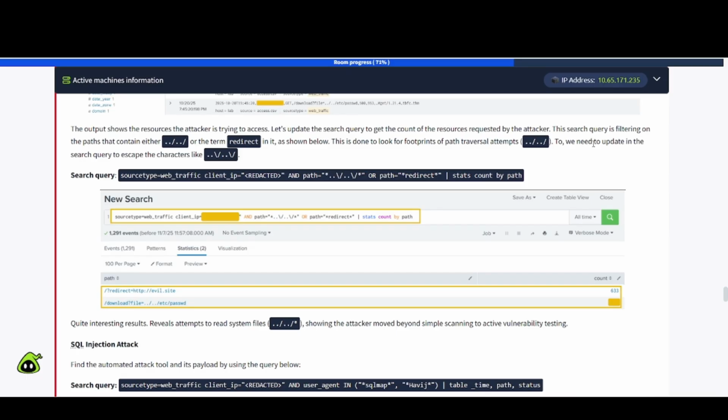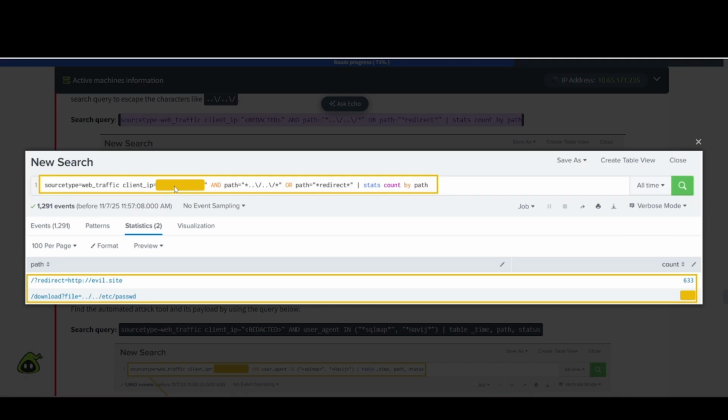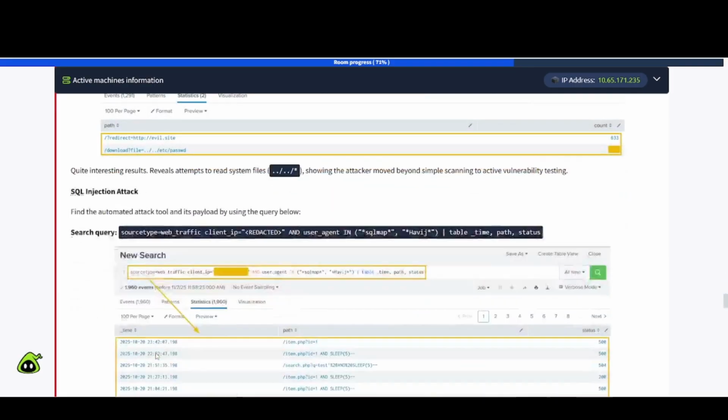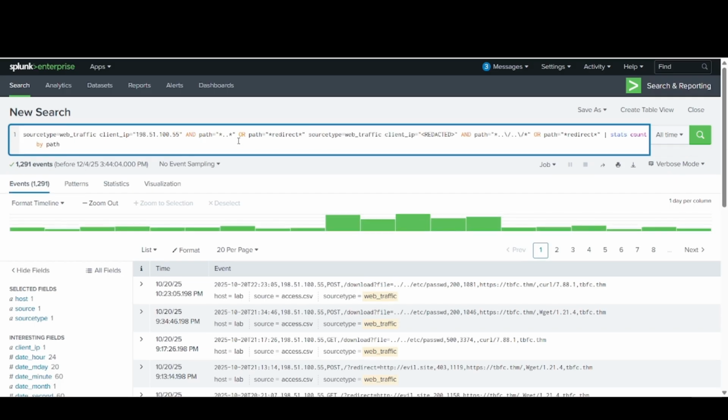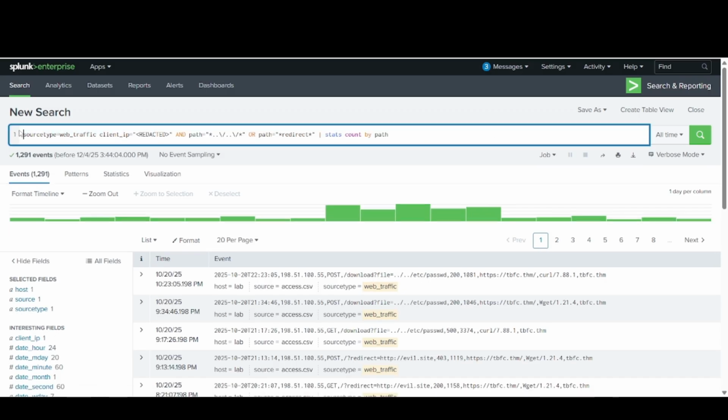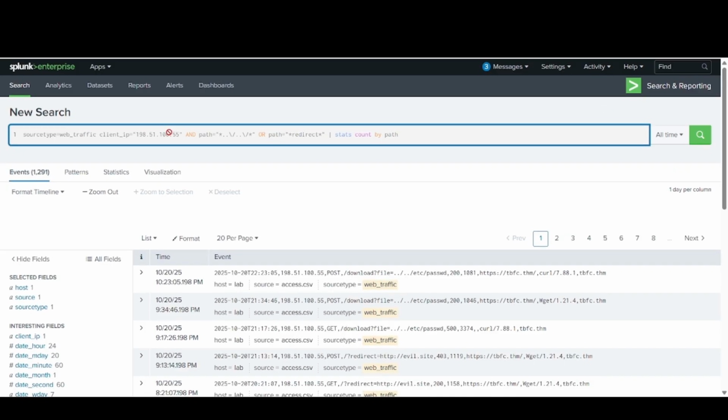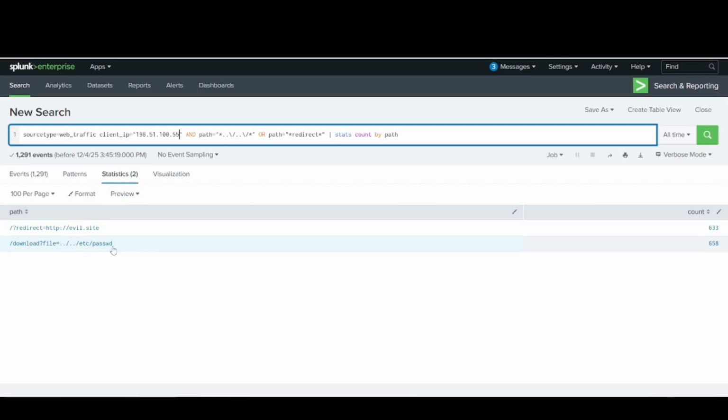We need to update the search query to use escape characters like this. So dot dot backslash forward slash dot dot backslash forward slash. Okay, good to go there. And we're going to grab it, and we should have a similar output as this here. And it looks like I'm going to talk about SQL stuff next, but let's see how this looks real quick. Once again, we're going to grab our IP here and delete the rest of the stuff we don't need. Paste that in, fire it off. Neat. There you go. And that's a lot cleaner.